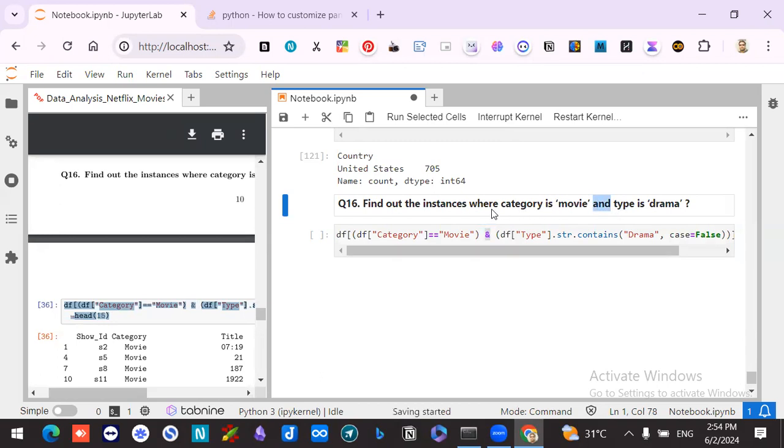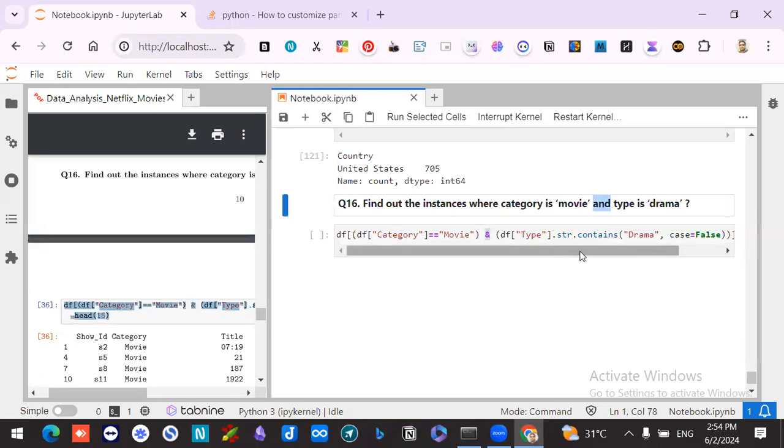Find out the instances, which is nothing but rows only. Instances or records or rows or examples, like I explained in the terminology, if you remember. So instances is also nothing but rows. Find out instances where category is movie and type is drama.